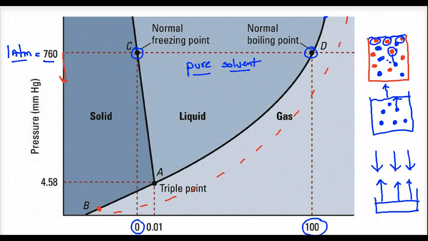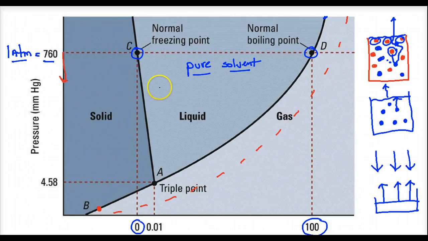So if you used to boil at 100, and now all of a sudden I'm going to lose some vapor pressure because of the solute particles getting in the way, no longer am I boiling. I need more vapor pressure upward to match the 1 atmosphere. So what's going to happen is I need more heat. Right, I need more heat to give these molecules enough energy to circumvent this obstacle and then evaporate. So with more heat, we can create more vapor pressure that equals the atmospheric pressure, and then we've got boiling. So what happens is our vapor pressure is lowered, and that's Raoult's law.